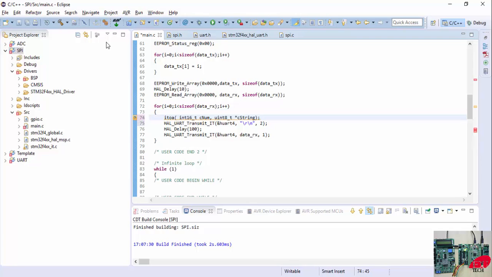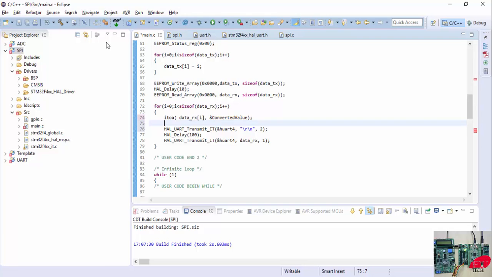Here in the input I will put data_rx, the data that we need to convert. In the other argument I will put converted_value, so whatever data is converted will be stored in this variable. And here we need to display the data converted_value.